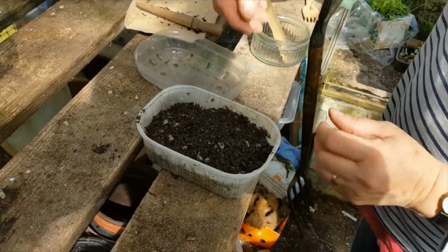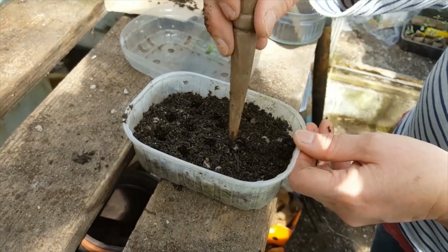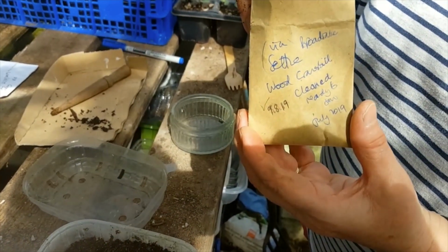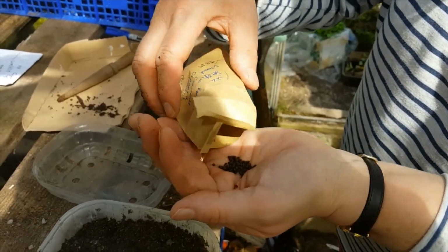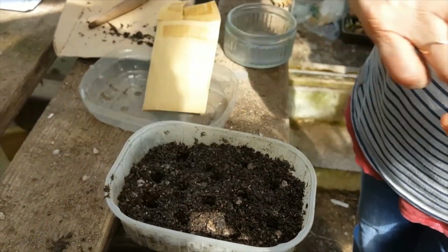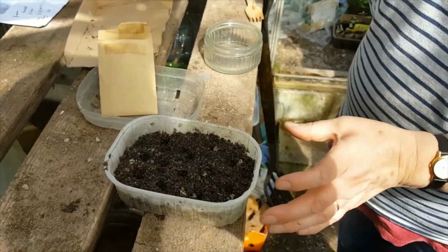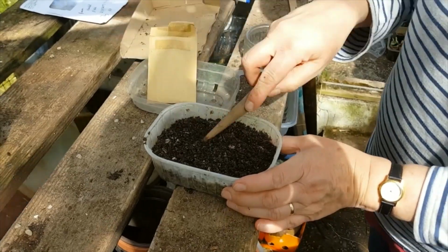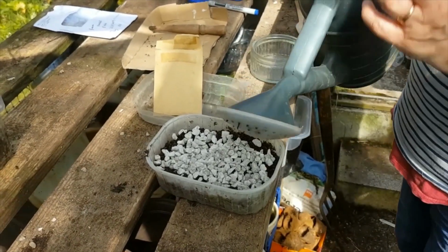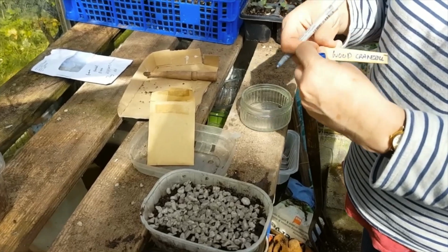This time I'm going to sow some slightly larger seeds, the wood cranesbill, and I'm going to dib a hole to space the seeds out, and I can get about a dozen in a little punnet like this. I'm trying to increase this lovely wood cranesbill into the meadow, and I've sown it, I think the first ones went in 4 or 5 years ago, and they still come up every year and disappear into nothing in the winter. I'm just going to cover the seeds by just knocking the whole tops back over, firming it in a little bit, adding some limestone chippings and giving it a water. And adding a label.